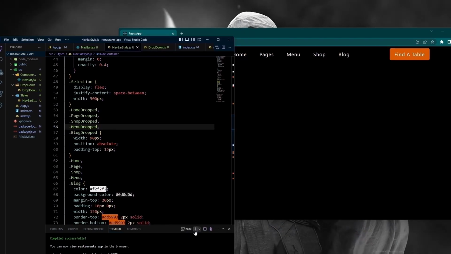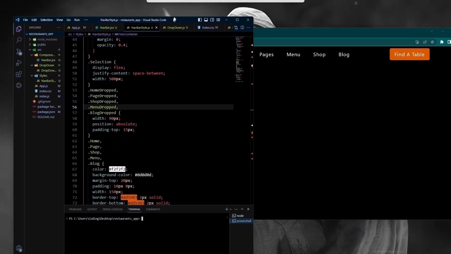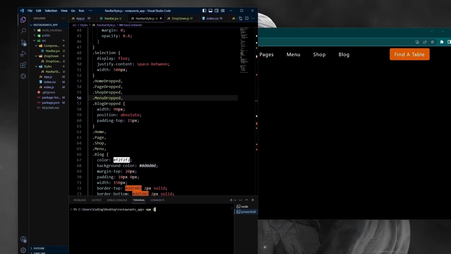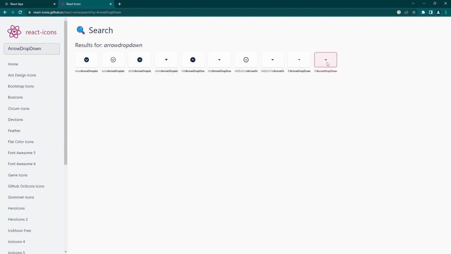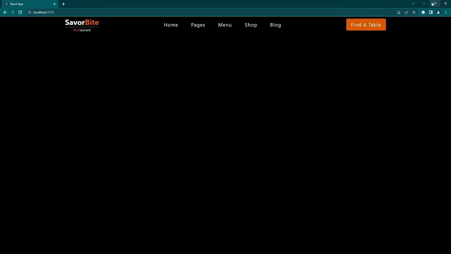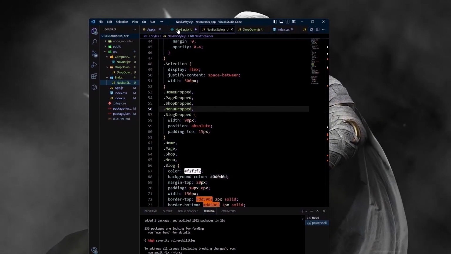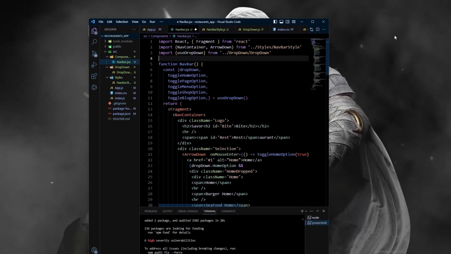Okay, so now we want to make a new terminal. So install icons. Okay, I'm gonna take this icon right here, click on it, should copy it, close this out. We gotta import it.